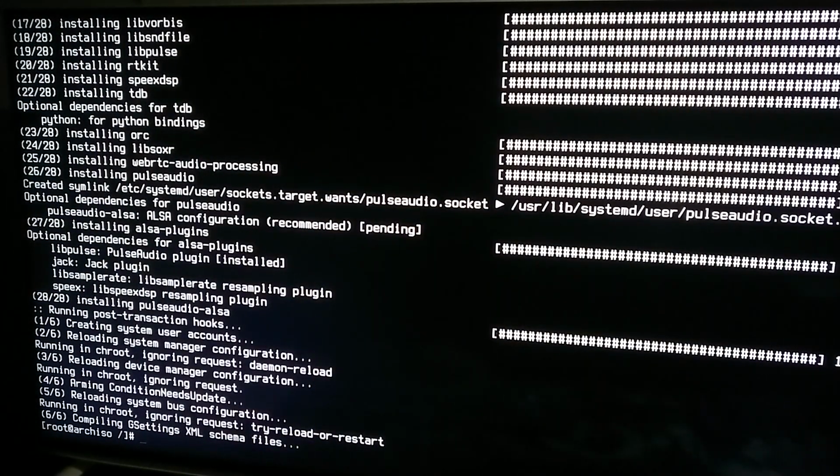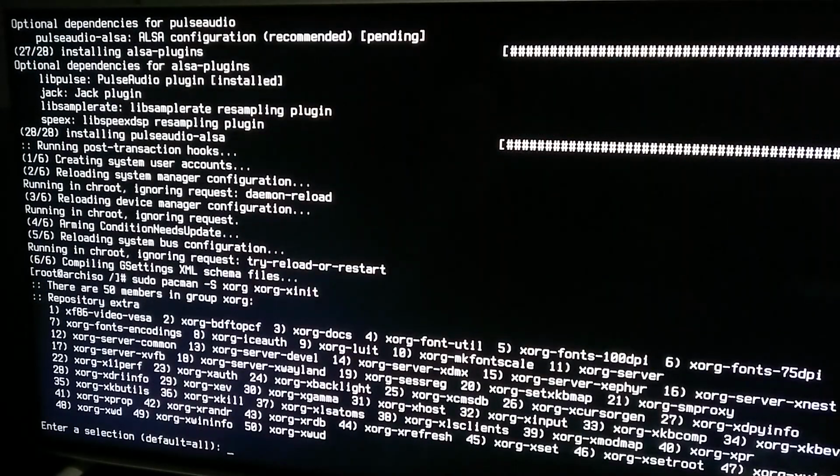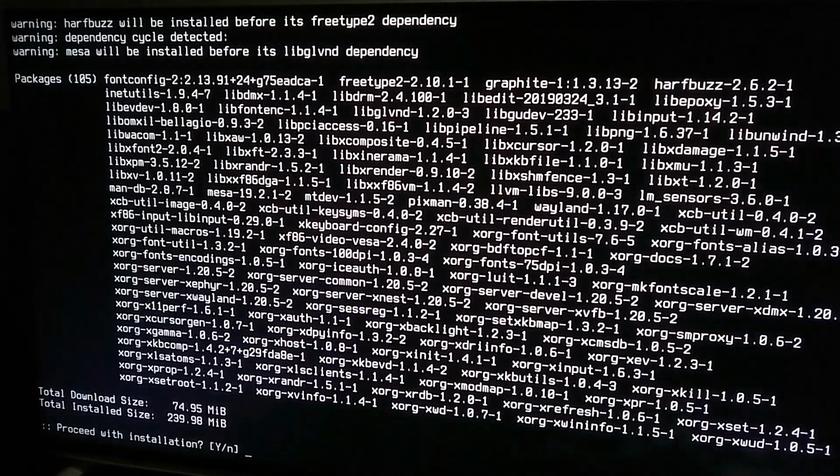And we choose the option with the Mesa integrated GPU, so sudo pacman -S xorg xorg-xinit. Just press enter and yes.